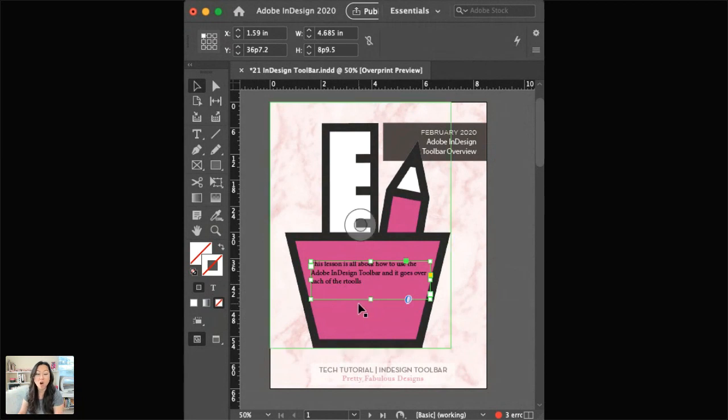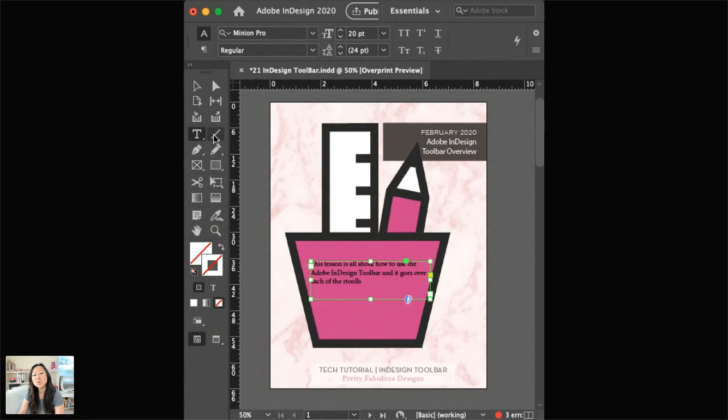I use that all the time. Even when you make a table inside of Adobe InDesign, you need the type tool to make a table. So you're going to get familiar with the type tool because it's always there. So type on a path tool is going to let you type words that are in a circle, words that go up and down. So we're going to learn more about that in a later lesson when we go over how to make your text look like a magazine layout. So I'm not going to go over that here.